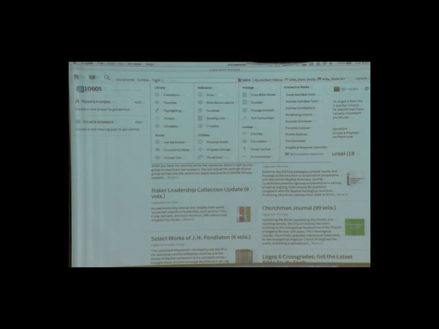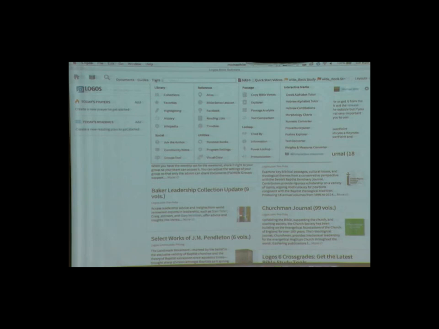But if you have 1,000 books and you search for Jericho and you find 100 hits, but only 10 of them have to do with archaeology, how are you going to sort out the other 90, right? I mean, it would be better if you created an archaeology collection and then just search that collection so that you can narrow down your search.